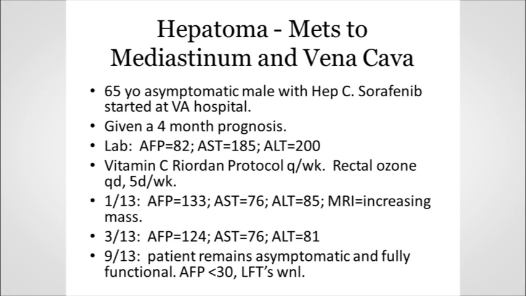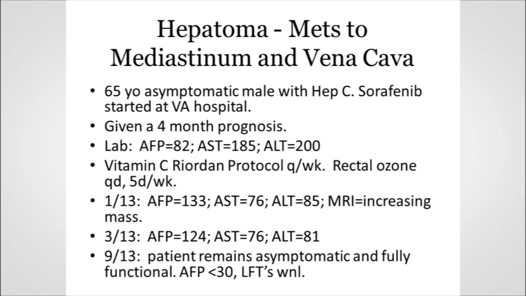A 65-year-old asymptomatic male with hep C. Oh, this is a great case. This is a good case that exemplifies things. This guy just died about a month ago. When he first came in, though, he was in deep trouble. They gave him about 2 months. This is like 2 years ago. Hep C, they started him on some sorafenib at the VA. They gave him a 4-month prognosis.